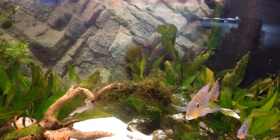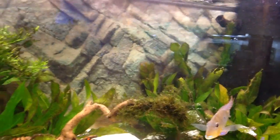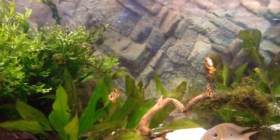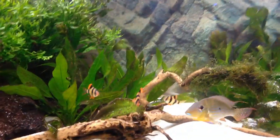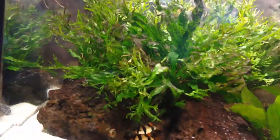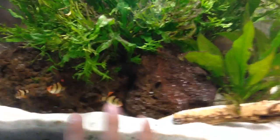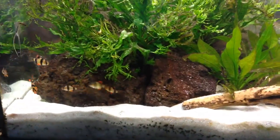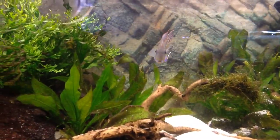So a lot of aggressive fish that move around fast and do a lot of things will actually stress out the Geophagus a little bit. I've heard of that, but I've not tried it myself. The only aggressive fish I really have in here are the tiger barbs and the Geophagus themselves. And tiger barbs are not aggressive in these numbers. They just swim around minding their own business. They have their own pecking order, not including any other fish.